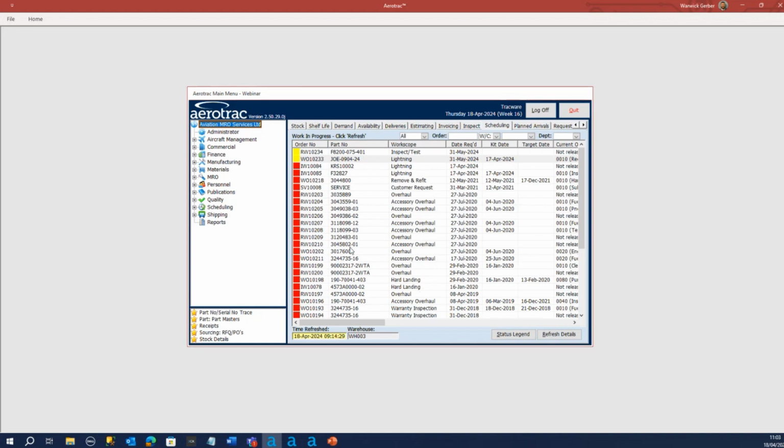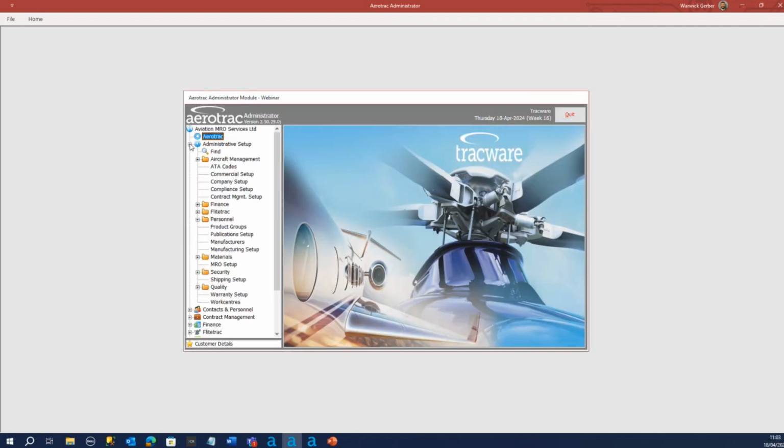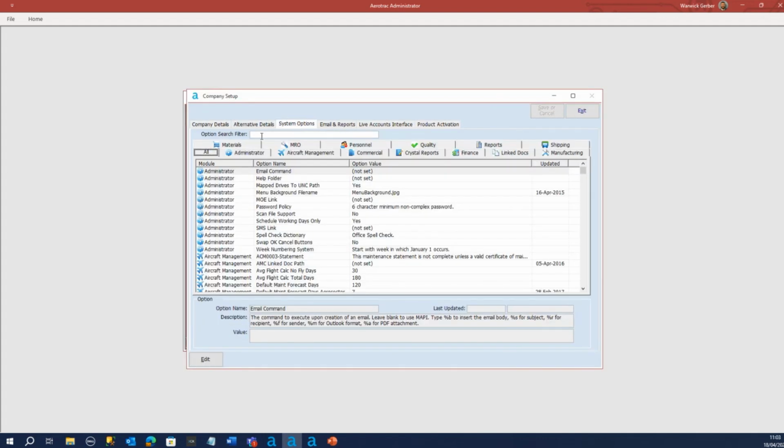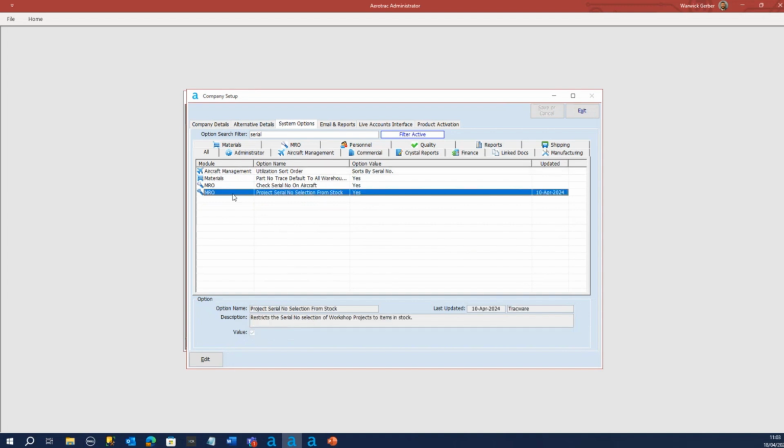Something we need to look at first is for this non-bonded process for receiving parts. In the administrator module, we want to head over to administrative setup, company setup, and over to system options here. Then we're just going to do a quick search for serial number. And here we've got this option, project serial number selection from stock.